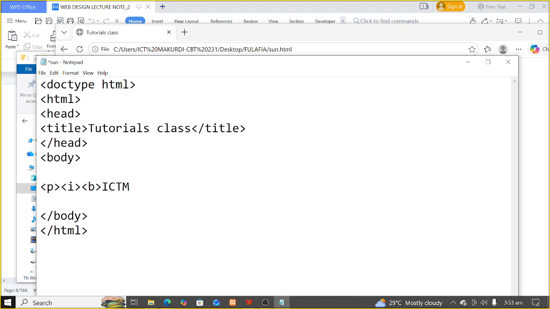These are the issues with tags. If I don't explain it, people will not understand. Now, this is what you need to do. The first tag opened will be the last to be closed. The last tag opened will be the first to be closed. So this one will have to come first, followed by I, followed by P. So P will always be the last tag to be closed.